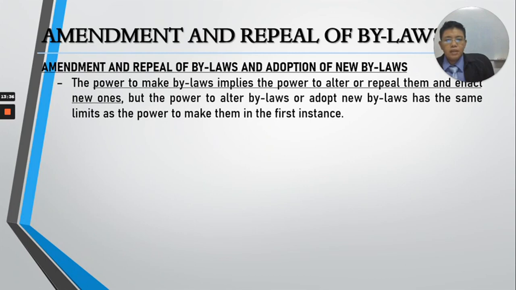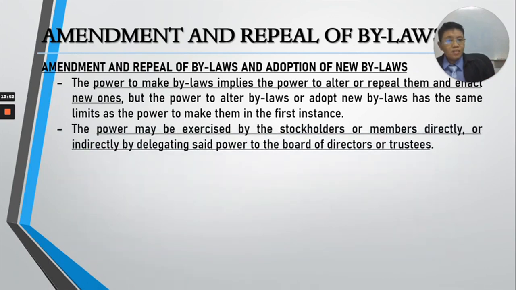So, anyway, obviously, if you have the power to make bylaws, you have the power to amend it, and also you have the power to repeal them, and also you have the power to enact new bylaws. Yan. Subject to the limitations, again, provided by law. So, the stockholders, as I've said a while ago, the power is exercised by stockholders or members directly. But, kung tinatamad sila, they may delegate the same power to the board of directors or trustees.